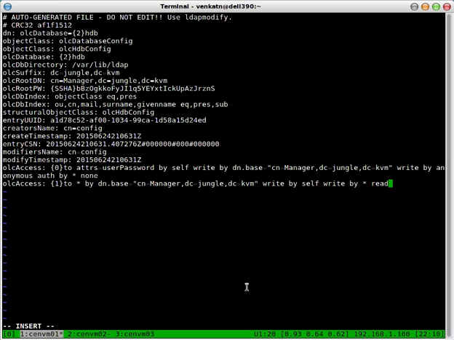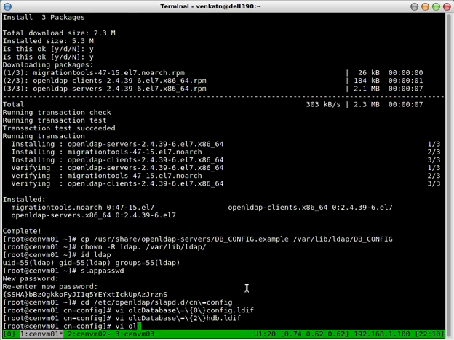So basically, I'm telling who can access what, who can change the user password, who can view it, and what the anonymous user has got access to in terms of password and general details. So that's done. Save and exit.